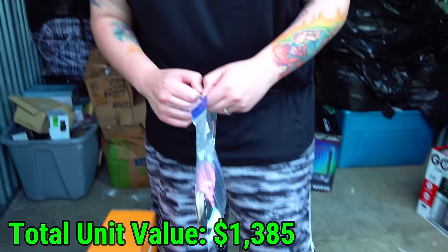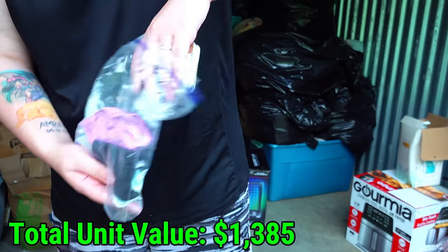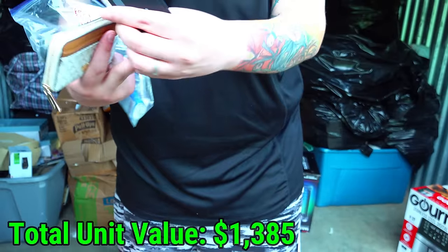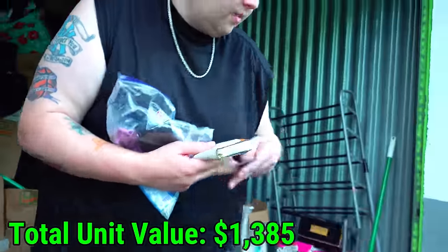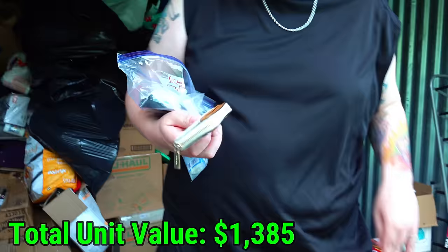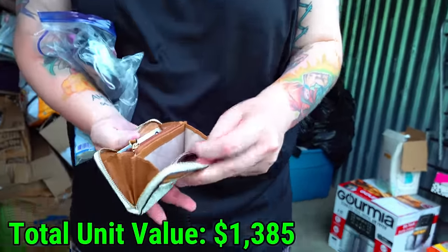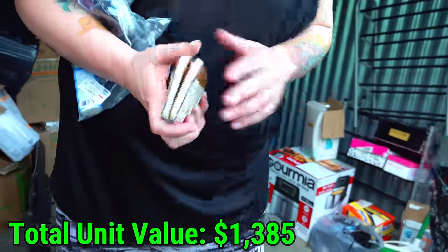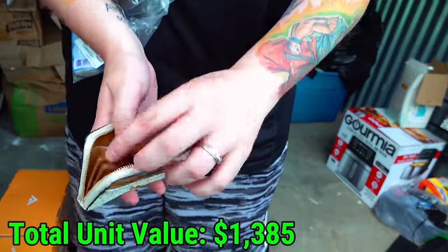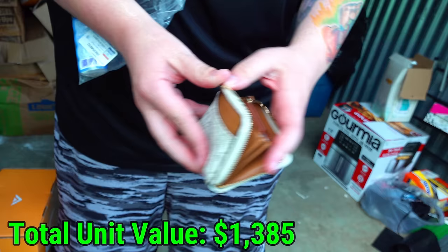Let's see what's in there. There's a Bible — this might be the time to find money in it. What is this? Happily Ever After — is it a gift card? It's a Walmart gift card! I'm going to put this in my pocket. And this is a little Michael Kors wallet. Another gift card, maybe? No, it's an actual Visa. Can't use that.